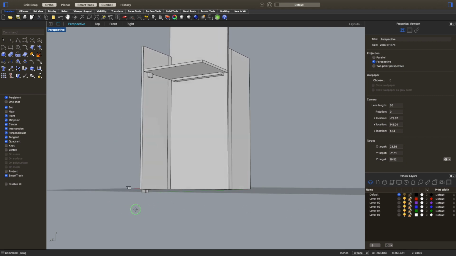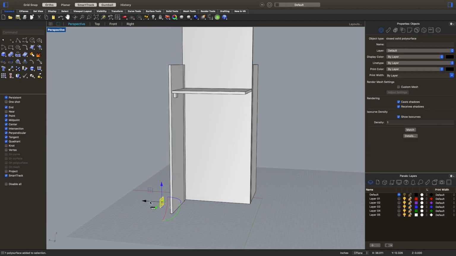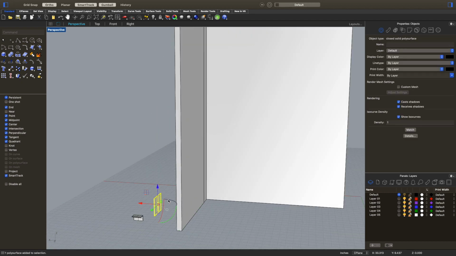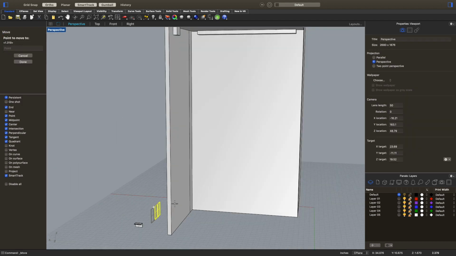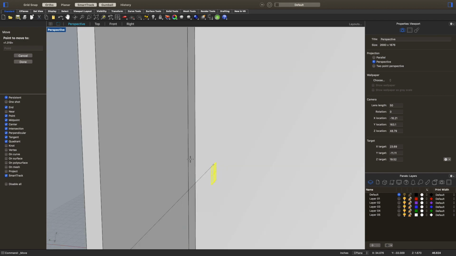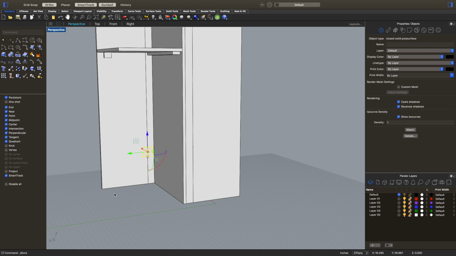Okay. And we might as well just do the hinges at the same time. So I'm going to move this hinge on the center point here, midpoint, to the spot on the edge here, and it's not grabbing. So I'm going to turn the near point on over here, and it should grab there. And I'm going to go ahead and copy.